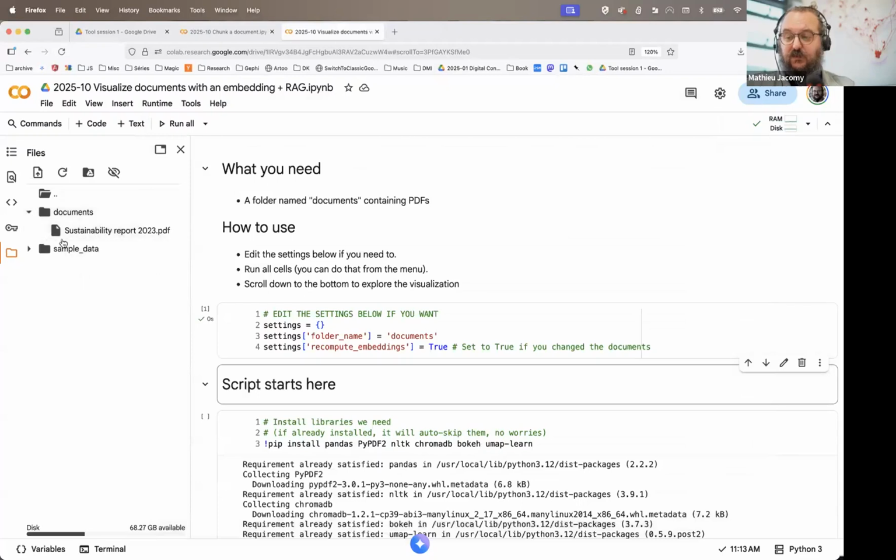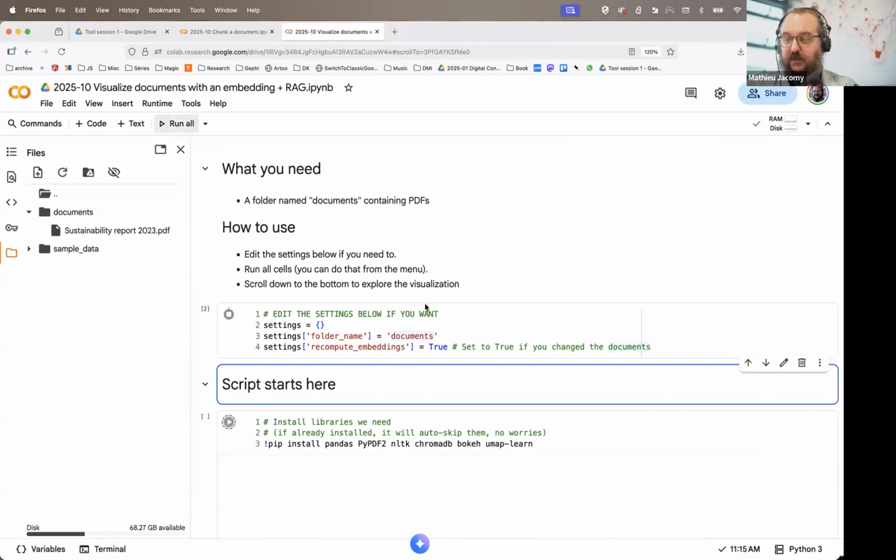Here I will just stay super simple. So the way this works is you need to add a folder named documents, and you need some PDFs in that. So you would do that on the left. So I created this. So how do you create a folder? You right click new folder, and then you go into your folder and you right click upload, menu upload, and then you upload in your folder whatever PDFs you want. So here I just have one. And then you run all the cells, and maybe I can just run them all in a row.